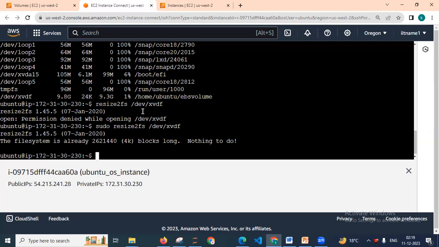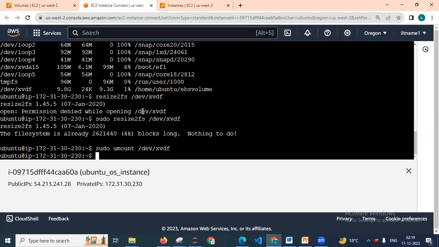And now one more thing before closing, if you have to unmount this, right? What is the command to unmount? So just write sudo unmount, and not unmount, just write umount. And that is my dev xvdf. Now hit enter and it has been unmounted, not attached.